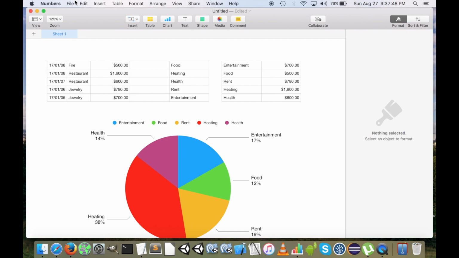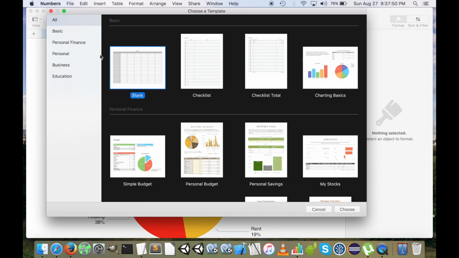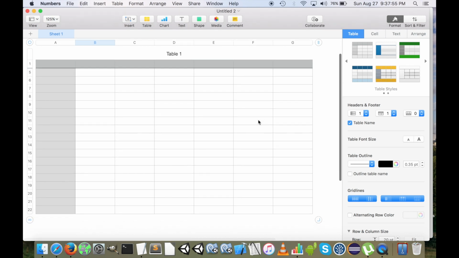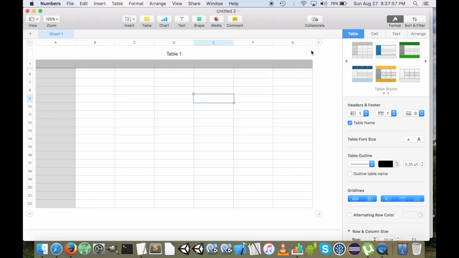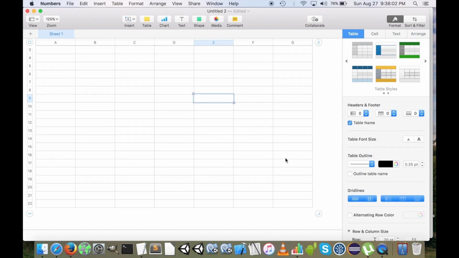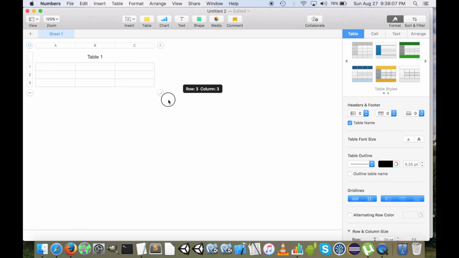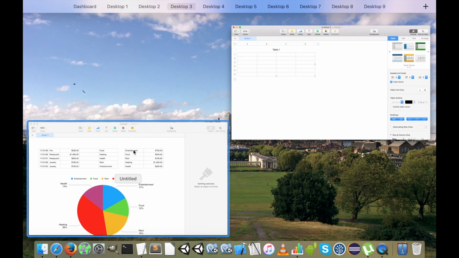Alright, so to get started, what we're going to do is open a brand new Numbers sheet right here. And we have this nice big table, and the only thing we're going to do with this particular table is take away the header and the footer because we don't really need them, and shrink it a little bit. Let's get that a little bit smaller. And we're going to give it four columns and as many rows as you want, as much data as you have to start with, plus one. So I believe there's 5 in my example data, so I'll put 6 here. We'll go get that data right now.